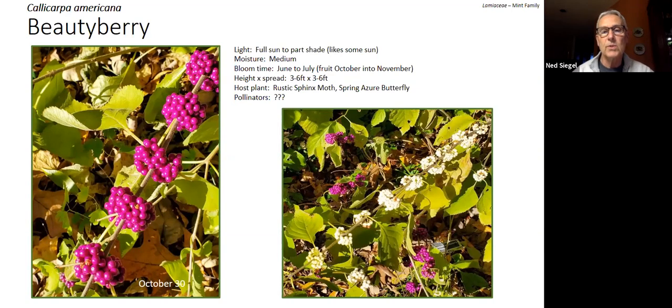So this is a shrub that you can cut back to 6 to 12 inches. I would do it about now, maybe in another few weeks, because that's where you're going to get your colorful fruit attached to it. If you don't prune it back, it can become rather ratty or unkempt because it's not a well-structured shrub typically. So again, I would recommend cutting it back.